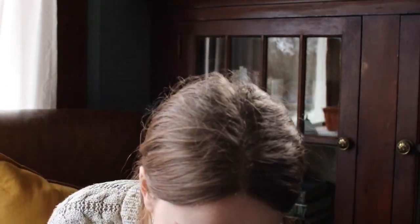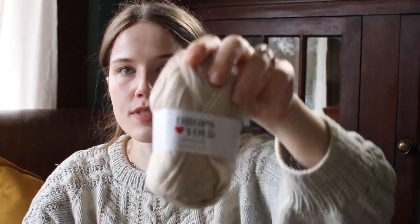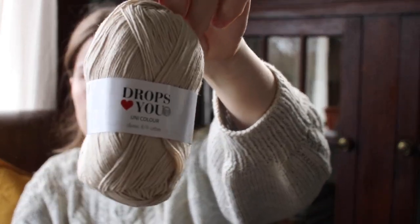And then I got 1 more sweater's quantity of Drops Love You 7. I also got this at a cute store in Iceland. These were like $2 a ball. I think these were like $3 a ball. Very affordable. Less than you would buy it for in the States. You can get Lopi also at my local yarn store, but for like twice as much. And then this is the last thing I got.